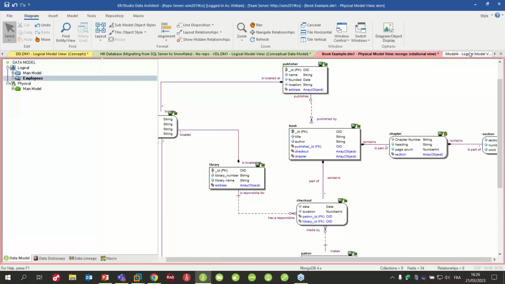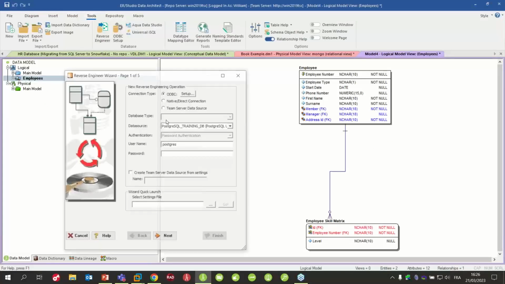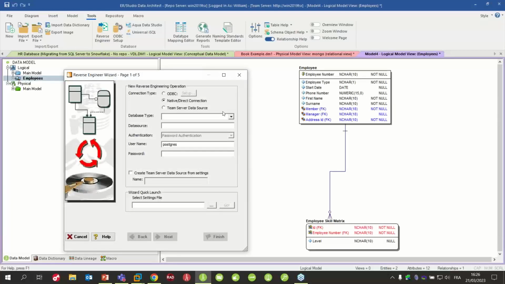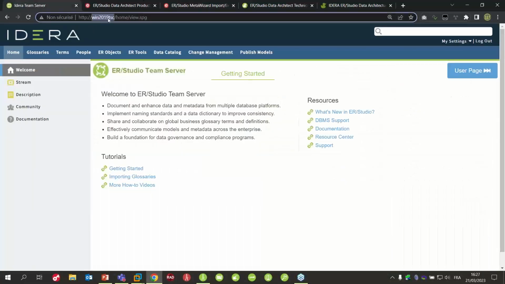Okay. So earlier we did a reverse of a database which was PostgreSQL. I said that I will also reverse with a native connection. So here I can directly select, for example, my MS SQL server, the one I showed in my slide. I will copy the name of the server.